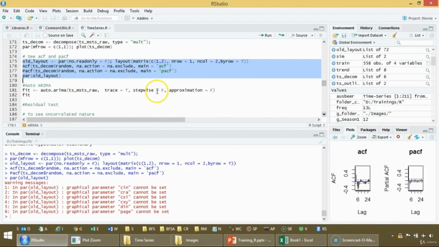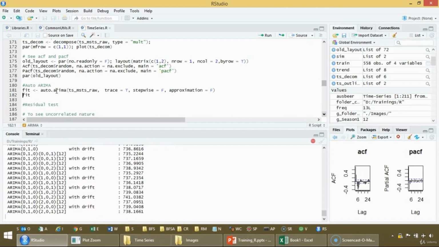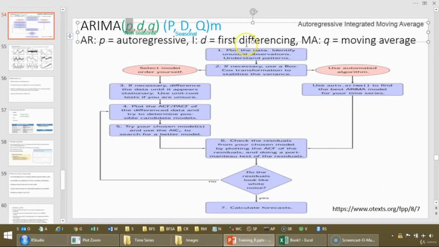Okay. Now there is also another concept, that is the auto things. Let me run the 181 first, and by the time it is running, I will explain. See, 181 is something called automated, and this is what you have learned, this right side. What it does is take care of making the data stationary, plotting ACF and PACF, finding P and Q for both non-seasonal and seasonal, and then it tries to choose the model which has the minimum AIC.